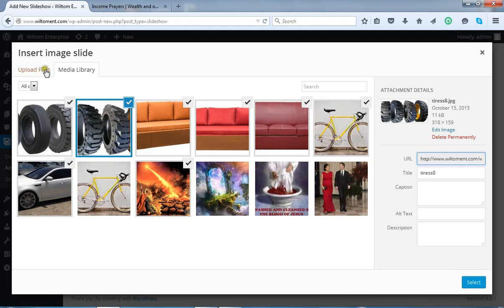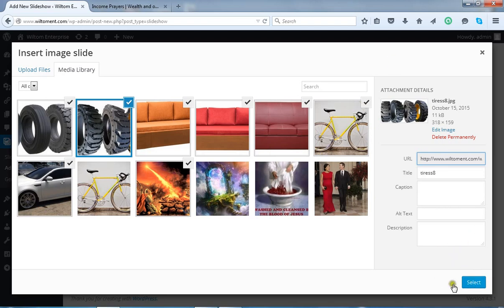If you want an image from your desktop or computer, see the upload file. As we did previously, you select it from your location on your desktop, then it uploads into the media files. Now after it uploads, you see in the down section here, you have select.